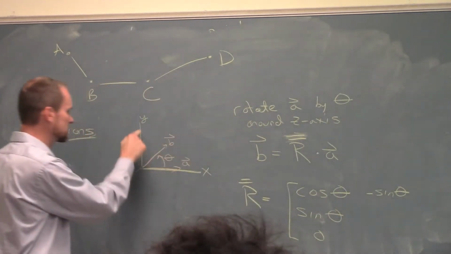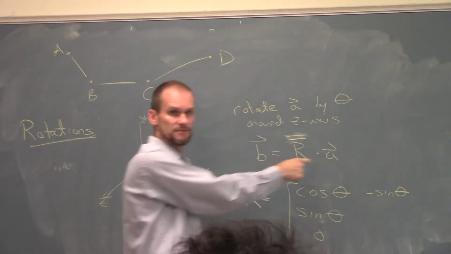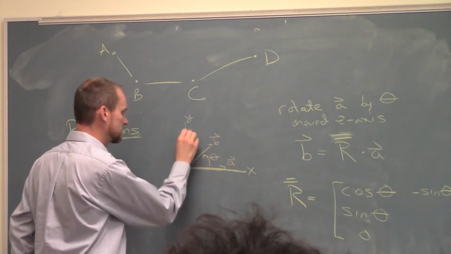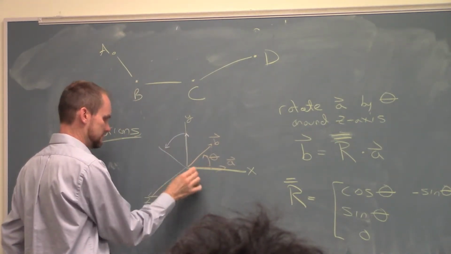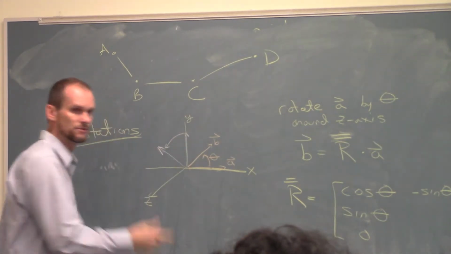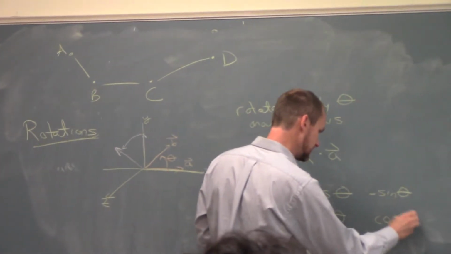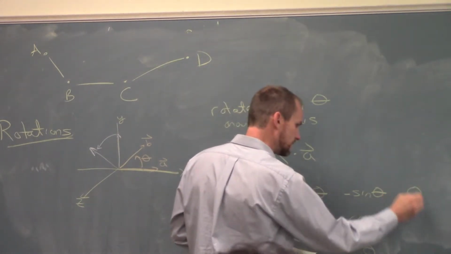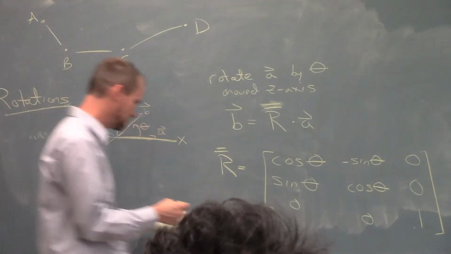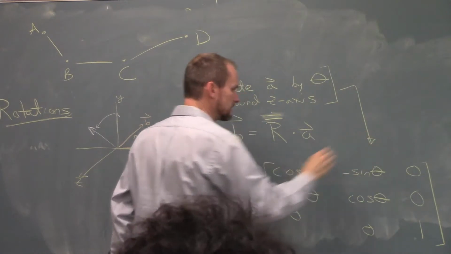And these would all get multiplied in R by the first component of A, or the x coordinate of A. If A had a y coordinate, it's going to rotate around here. The y coordinate, again, you can use sines and cosines. So the new x coordinate would be minus sine theta, and the new y coordinate would be cosine theta. And the new z coordinate only depends on the old z coordinate, so that stays as a 1. So this is a rotation matrix for rotating by theta around the z-axis. That rotation matrix will do that for you.